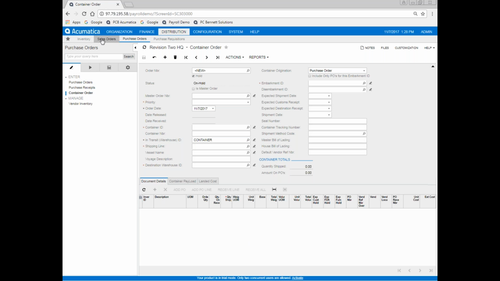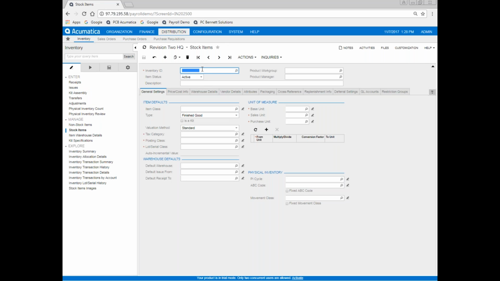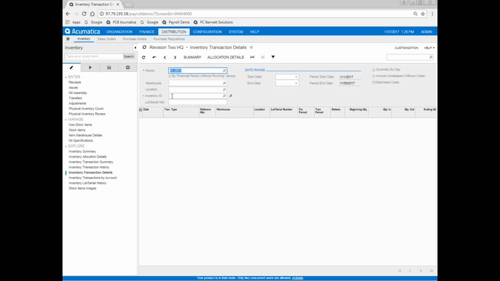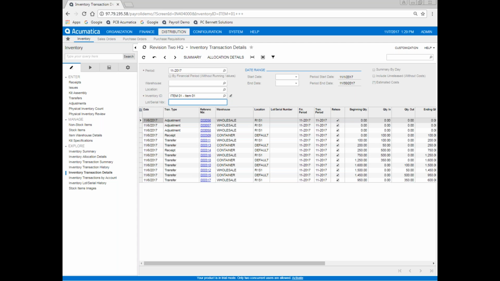Let's take a look real quick at an inventory item that I was playing with yesterday. Item 01, stock item. Here we go. So you will see here that all my landed costs are showing up as adjustments.